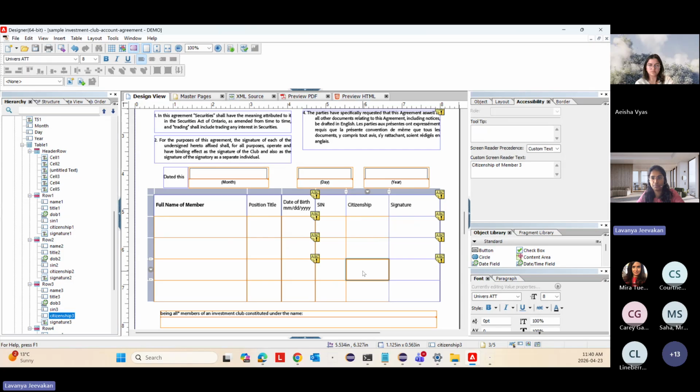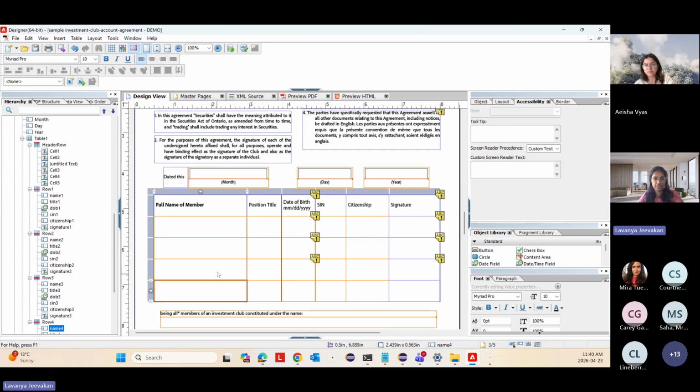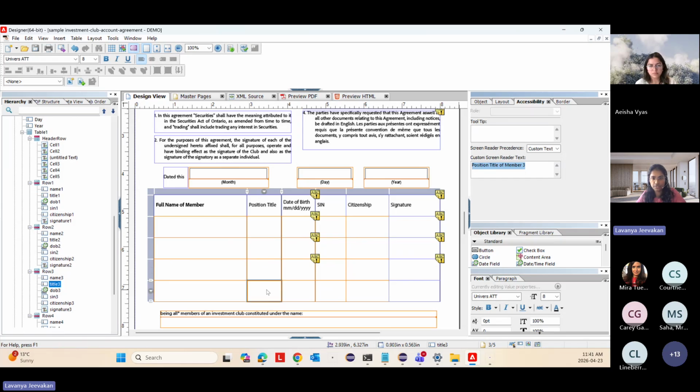So there is citizenship of member 3 as well. So I'm going to check for the last row. Well, it does not contain it. So all that I do is I grab this context of the field and provide it here as a content, just changing the number to 4, as we know it is going to be for row 4, which is member 4. And similarly, I continue providing these contexts for each of these fields where they are not present, and just completely change the number so the user knows what needs to be done when they interact with the form.